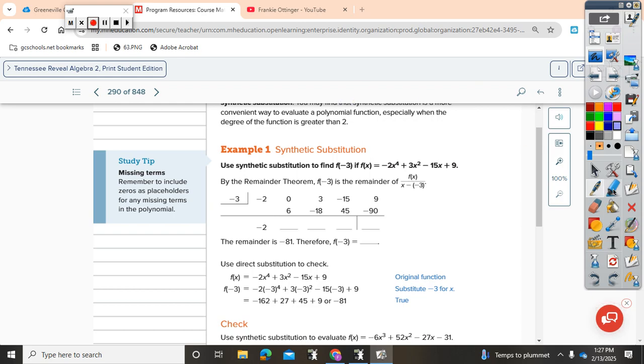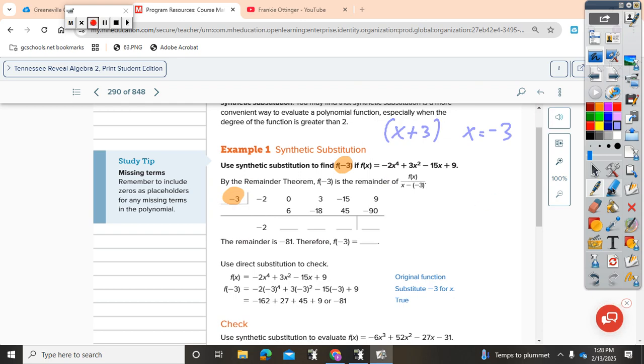So if you look at example 1, we're going to do synthetic division with -3. Now notice how they write it. They wrote it different in chapter 4, and I have alluded to this. So they did not change the sign. Why did they not change the sign? Because they didn't give you the factor. The factor that they're wanting you to try is x plus 3. So x plus 3 is the factor. When you have the factor, you change the sign. They are giving you the solution, which is what you're supposed to put in anyway. And again, just to restate this, if the factor is x plus 3, the solution is -3. And when you do synthetic division, that's what you put in.